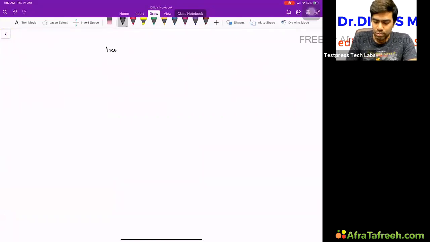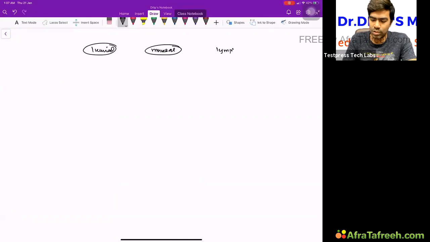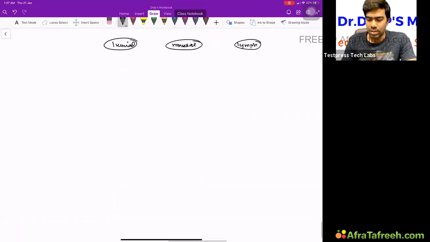So let us assume a patient who's having a luminal issue, a patient who is having mucosal damage, and a patient who's having a lymphatic obstruction. That is, mucosal transport is the problem. So luminal issue, mucosal damage, lymphatic transport issue. So how are the different investigations going to play a part?